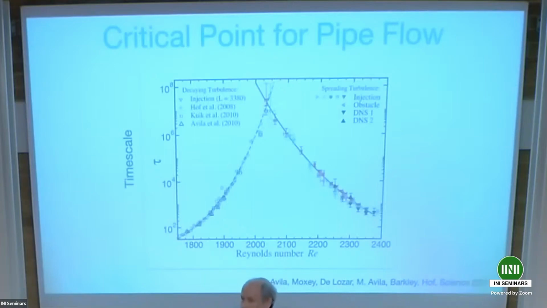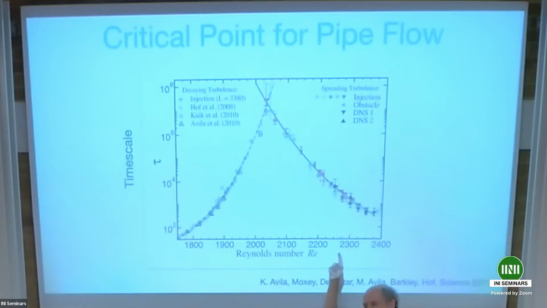It's in units of D over U, and you'll notice the numbers on that. And this is the mean time to one of these splitting processes. And they cross up there. The way you should think about it is, to the left, decay happens more rapidly. So on average, after a certain amount of time, everything will be gone because decaying is happening more rapidly than proliferation, and it will be laminar. Above, you're proliferating more rapidly than you're decaying, and so you will remain turbulent because you're not decaying fast enough.